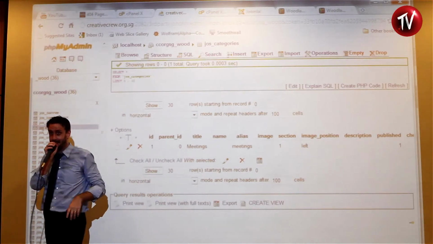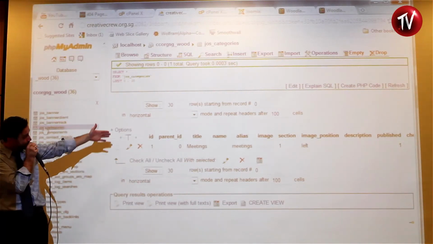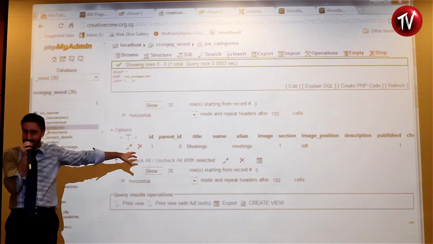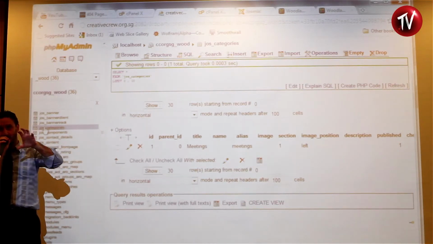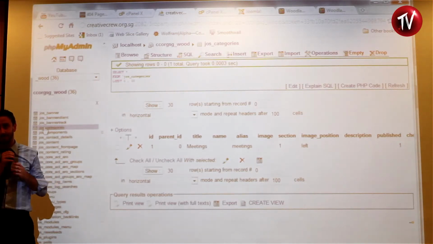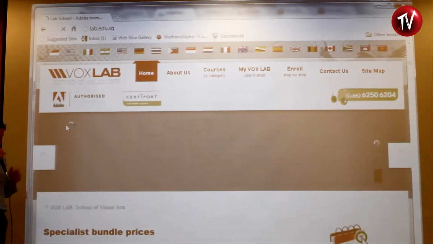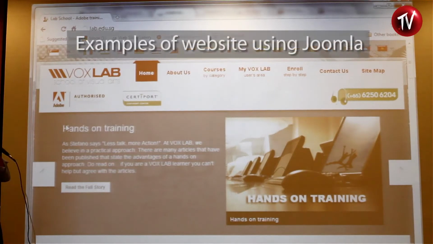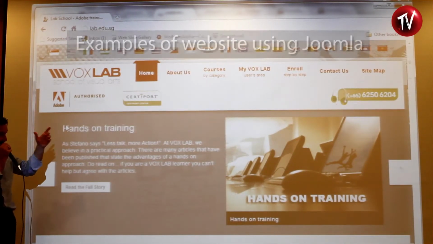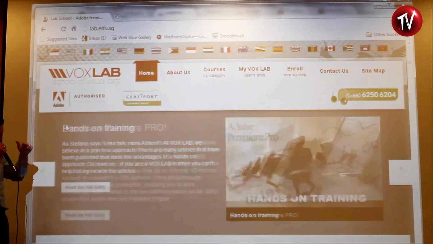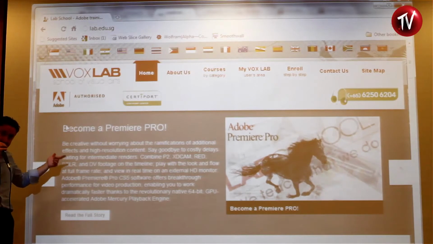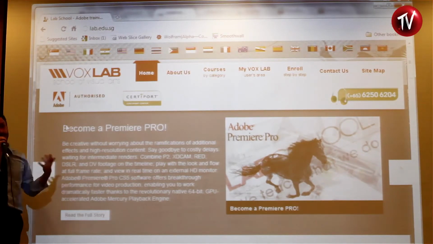Everything is stored here. But obviously, you understand it, setting up a website with these tables is a nightmare. Setting it up using Joomla as a visual interface is much easier. This website is entirely done in Joomla. You see we have a banner rotator here. You count 5 seconds, and after 5 seconds this one will move away and another picture will move in. It fades. This one is a JavaScript.